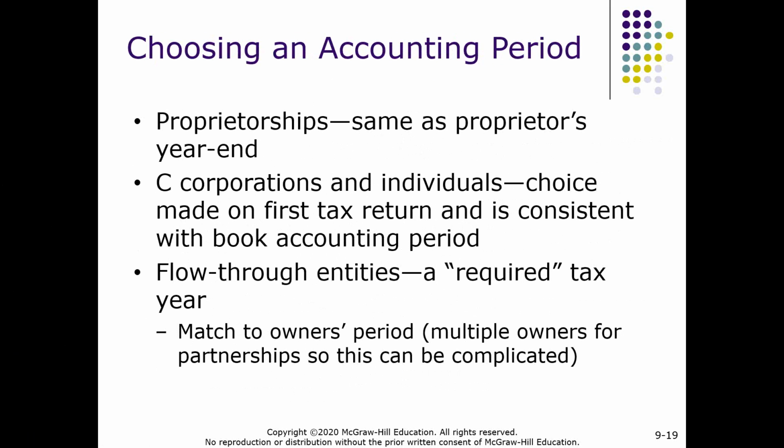But again, proprietorships are generally going to be the same year as the end of the year of the client. There are clients who can elect a different year, and if there's a reason for them to do it, usually these are guys who have a proprietorship that's pretty significant, and they say, look, most of my business income arrives in April. For example, if I'm a CPA firm, most of my income arrives in April or May, so I'm going to make the end of May the end of my fiscal year. And they'll let you do it, but then you have to take your entire thing and put it there.